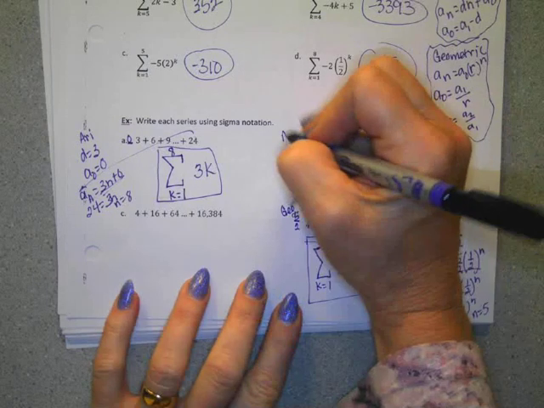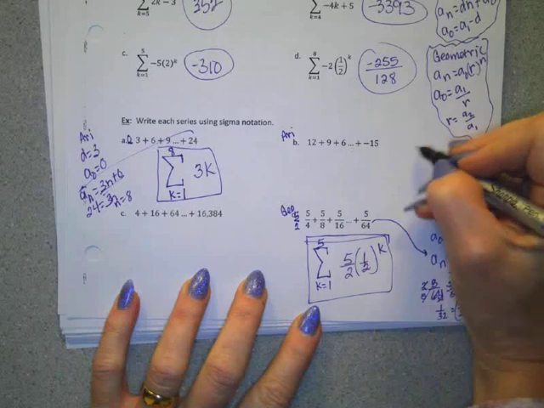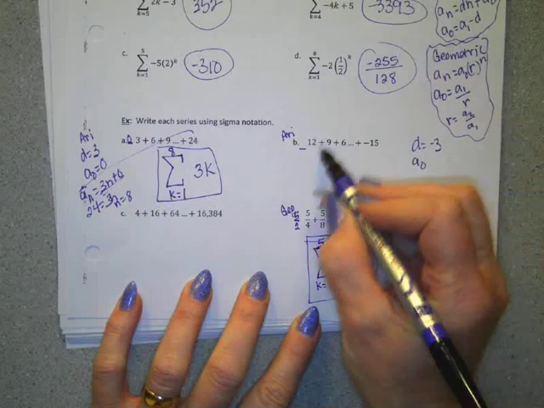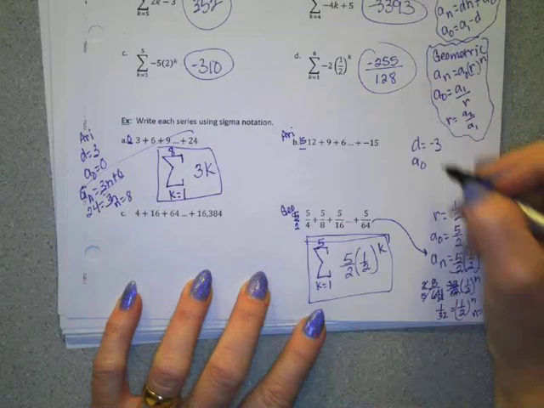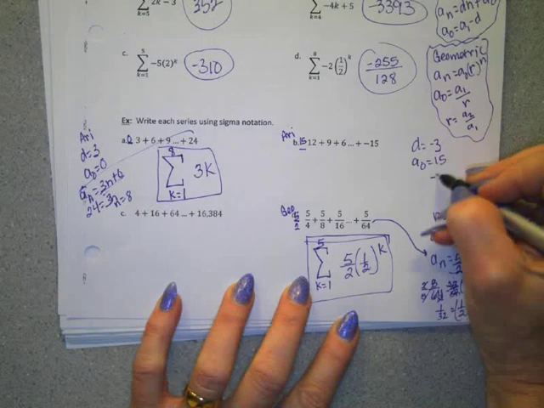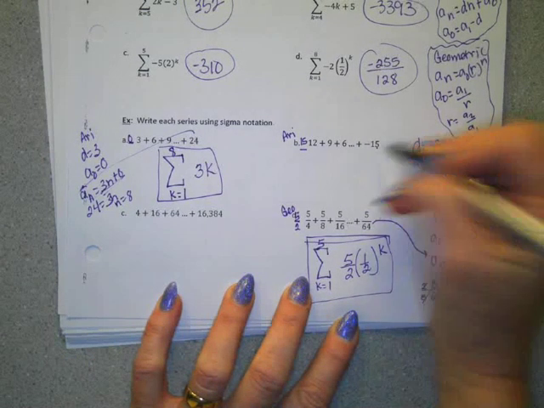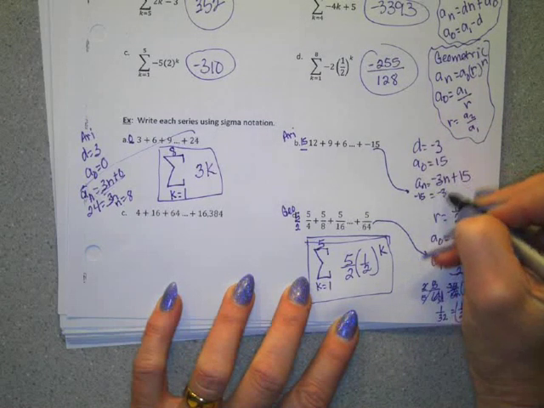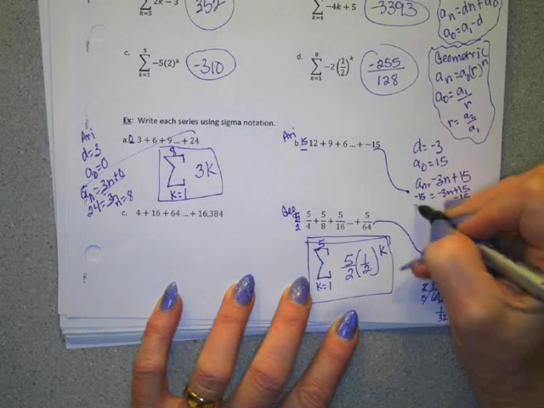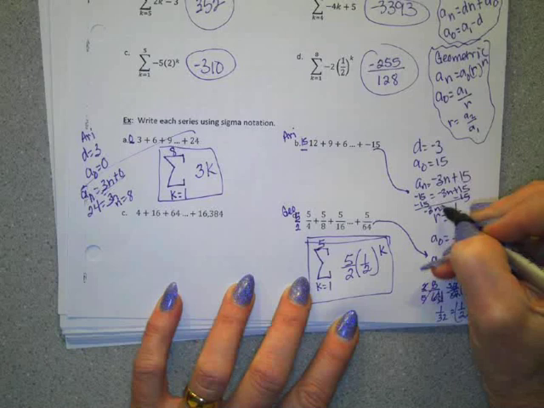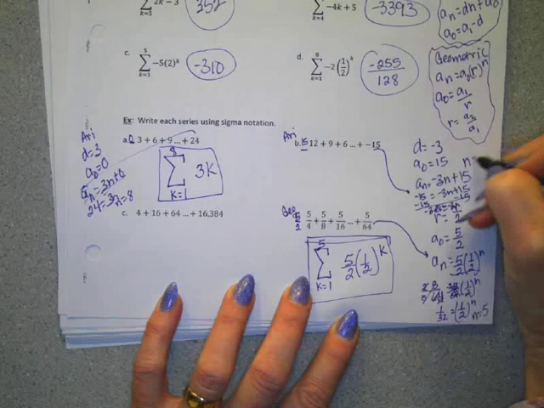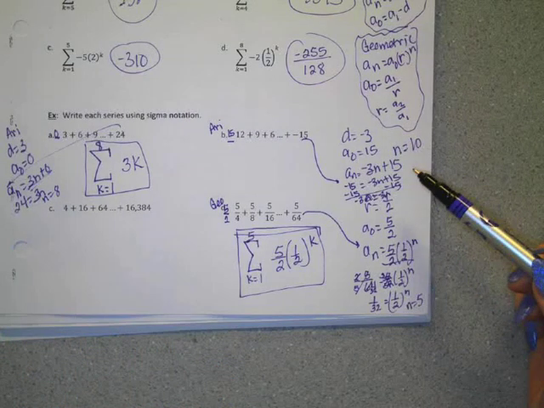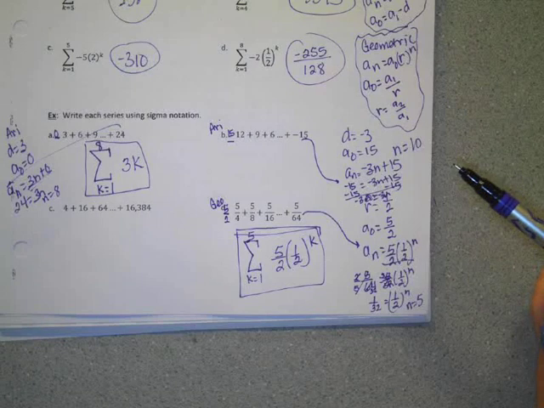So B is another arithmetic. They're subtracting 3 each time. So d is going to be -3. My a sub 0, well, if they're subtracting 3, then going back in time will make it 15. So my explicit will be -3n plus 15. That's what a sub n equals, but I'll need to put -15 in for my a sub n. And minus 15 gives me -30 equals -3n, so n is 10. Now your n should always be an integer, and it should be positive. If it's not, then that's self-checking. That's letting you know that you've made a mistake.